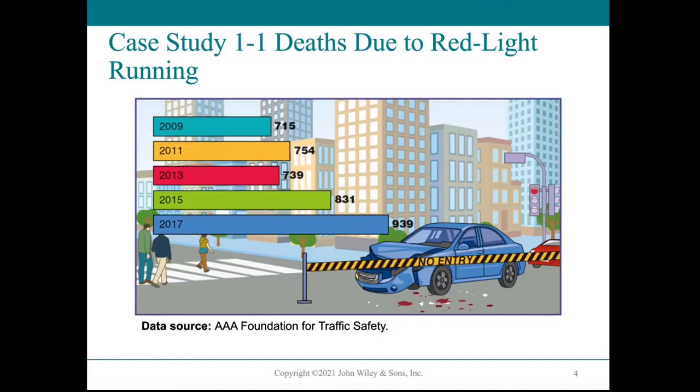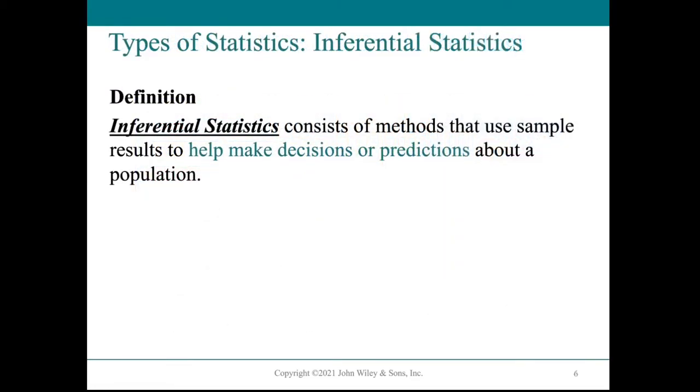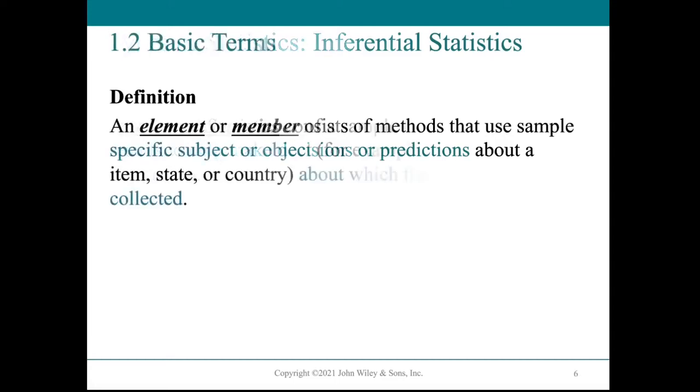We cannot say that it's an actual trend, or predict, for example, 2019. For 2019, would it be higher or would it be lower? Descriptive statistics cannot do that. Inferential statistics, however, can be used to make decisions or predictions. That is when we can say that A is significantly higher than B. So you can use the term significant difference in inferential statistics.